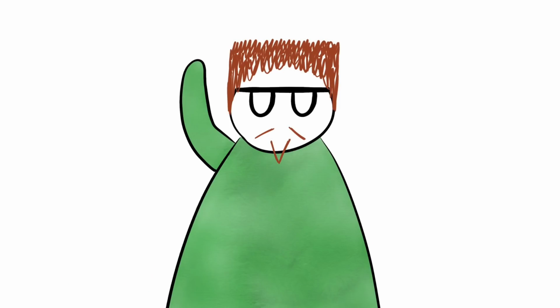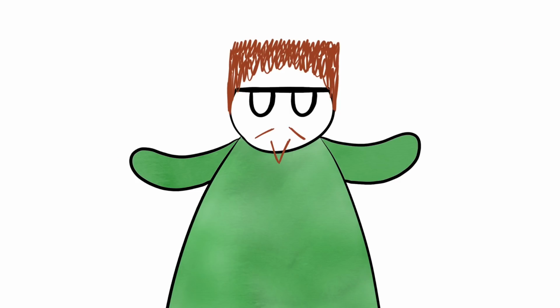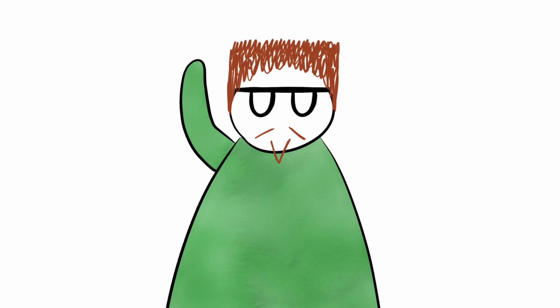To understand this more, we need to look into the sounds these three letters make in English. V in English sounds like V, U in English sounds like U, and W in English sounds like a W. However, these sounds aren't constant across all Latin alphabet languages. Take Germanic and other European languages. The letter W makes it sound more akin to what V makes here in English. As an example, just pretend to be a cheesy 50s B-movie Dracula. "I want to suck your blood" will immediately become "I vant to suck your blood."